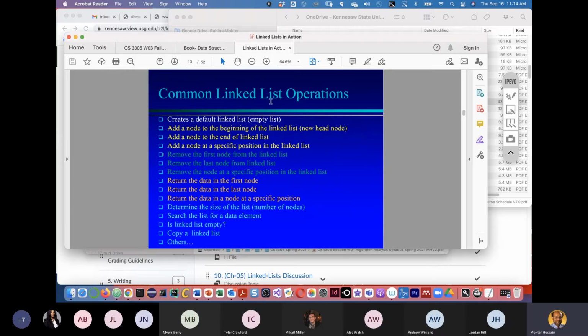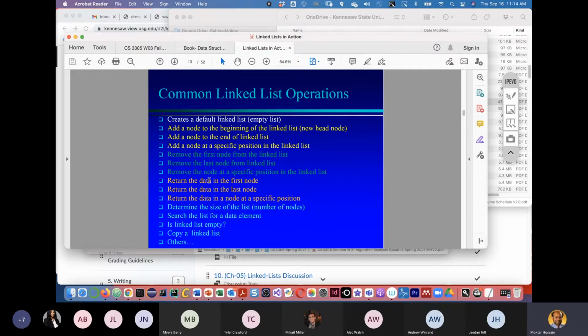So there are some common operations for linked lists. That means inserting a value in a linked list. The inserted value can be the first value in the linked list, or the last value, or any value in the middle. Or removing an element, a node, from a linked list. It can be removing the first node, the last node, or any middle node.